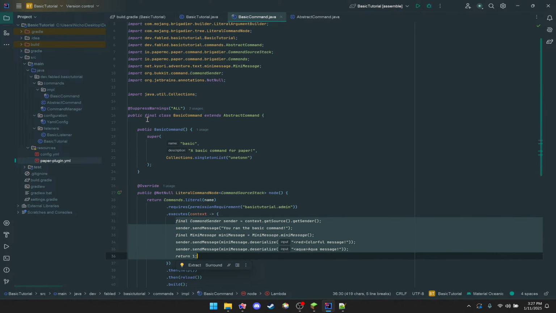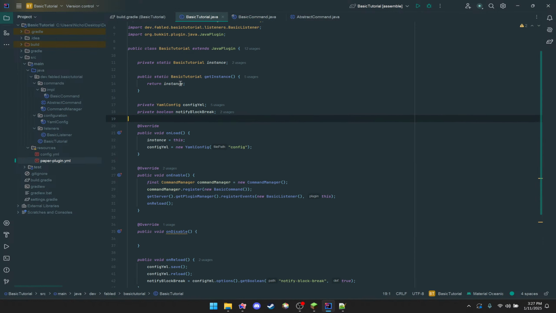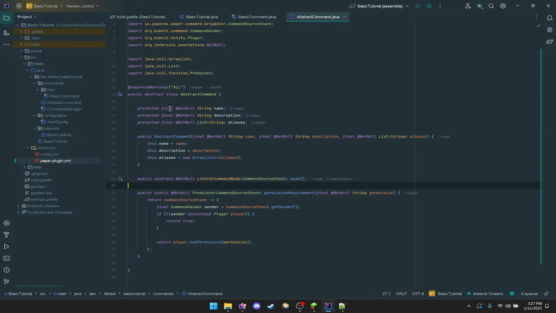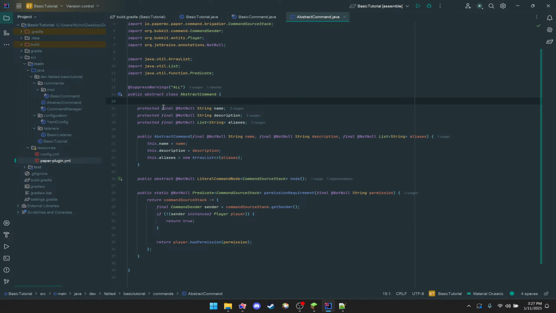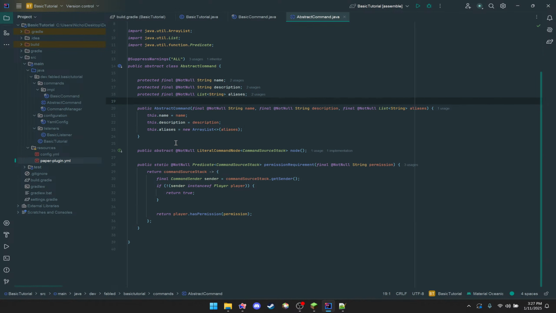But if we do final in a variable like here, it means you can't change this variable. It's especially helpful if you don't have it private. So that means when it's accessed from another class, you can't change it because it's final. So that's why you use final there in this regard.